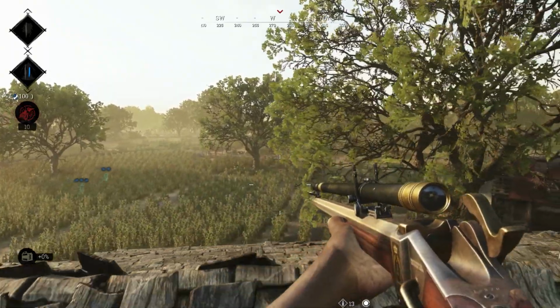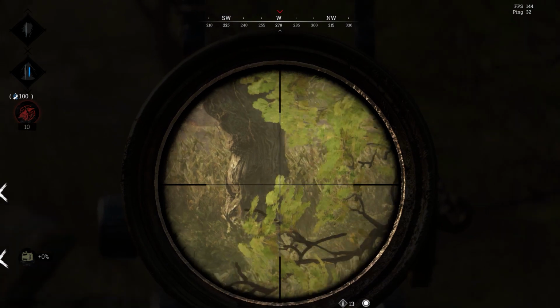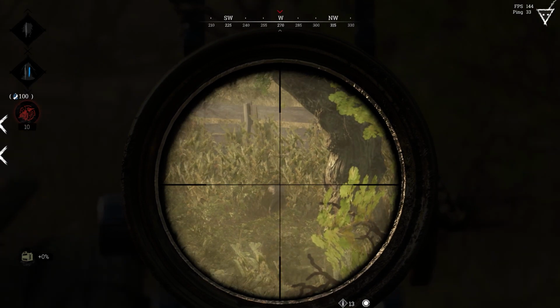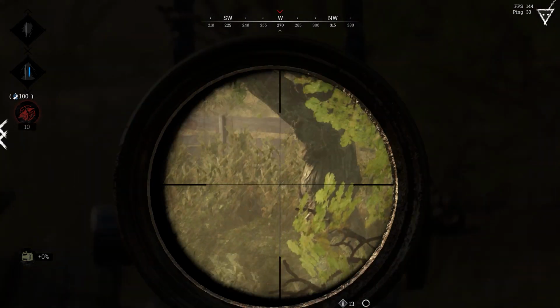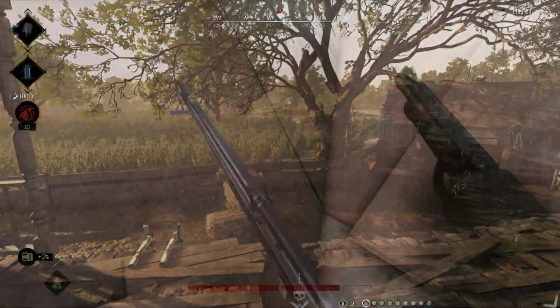While they're moving forward, and that guy's probably distracted by them hearing their footsteps, I'm trying to use my elevation to look down over this corn and find the guy. Oh, I see him. Dead. Since he's looking at my team, nice easy headshot.